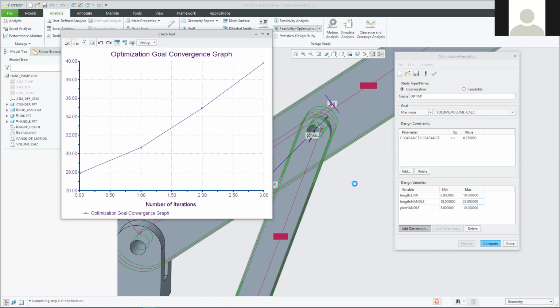Feasibility, as I say, you can almost regard it as a slightly cut down version of a full optimization study. But hopefully we're going to have time to have a look at that as well. I think we've got just over 30 minutes left, so we should be good to have a look at that. Still only on step 4 here. If anyone completes, just shout in the chat that yours is actually finished.